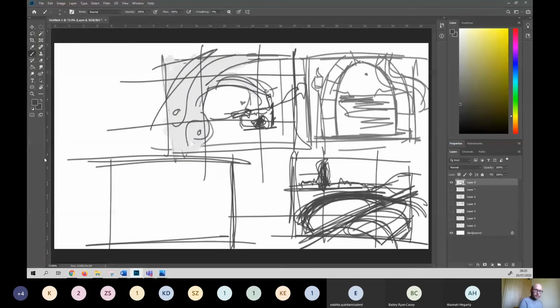So every drawing should have at least one focal point, and it's just the main thing that you want your viewer to look at. Obviously it can be absolutely anything, but there should be something in your drawing that you say, okay, that's the focal point. That's the most important thing that I want the viewer to look at.